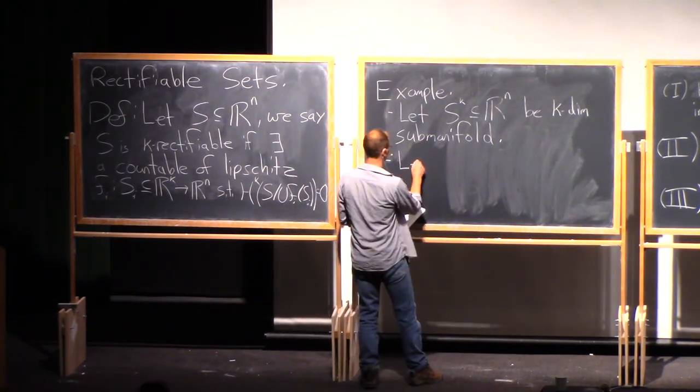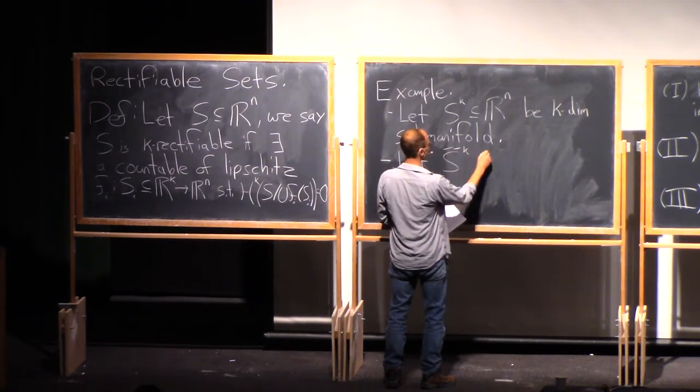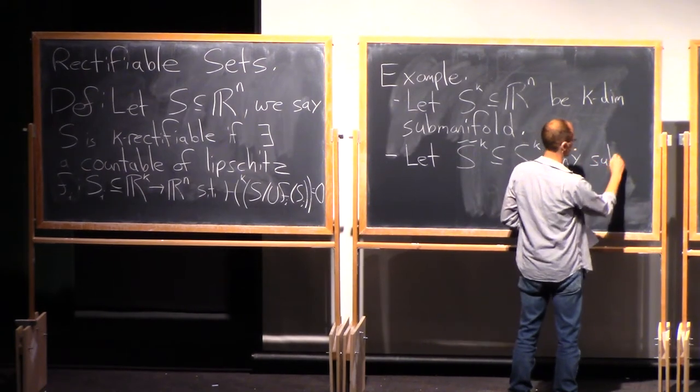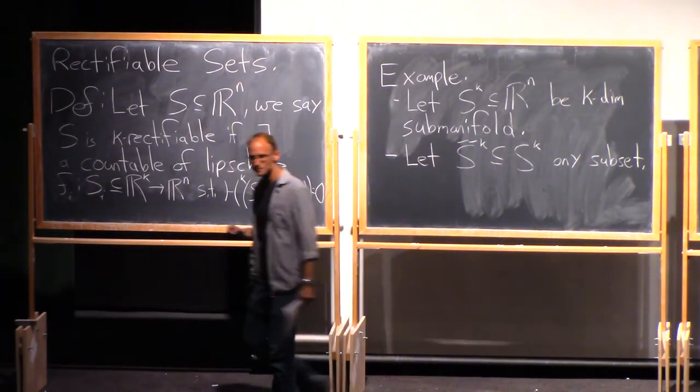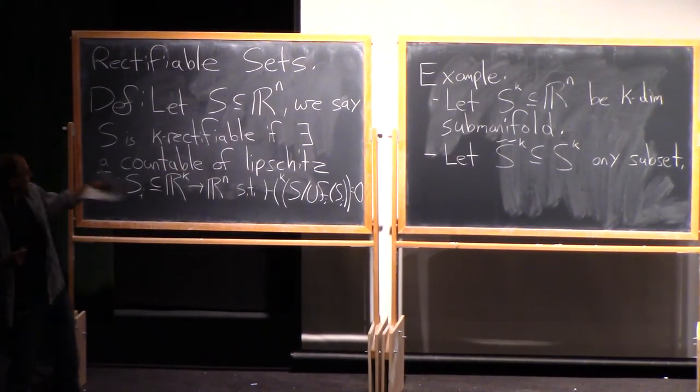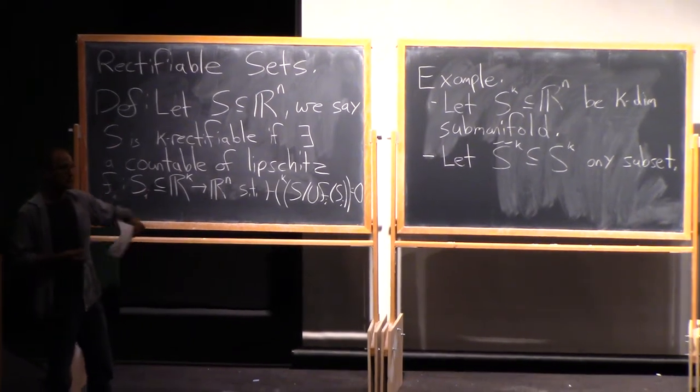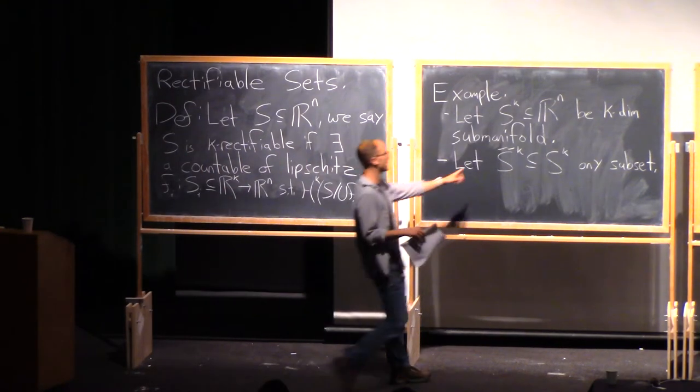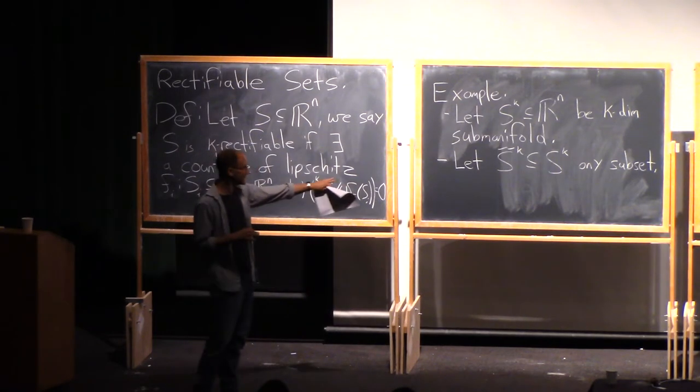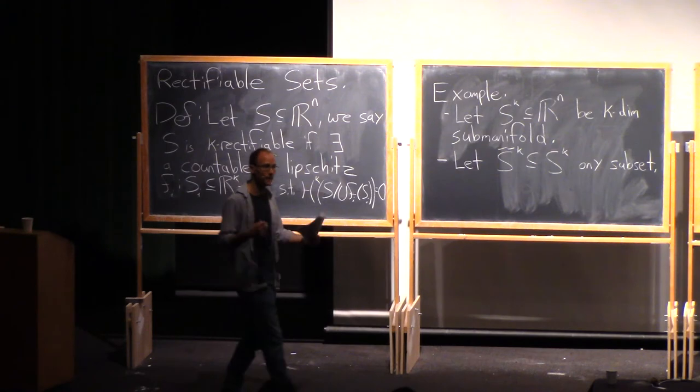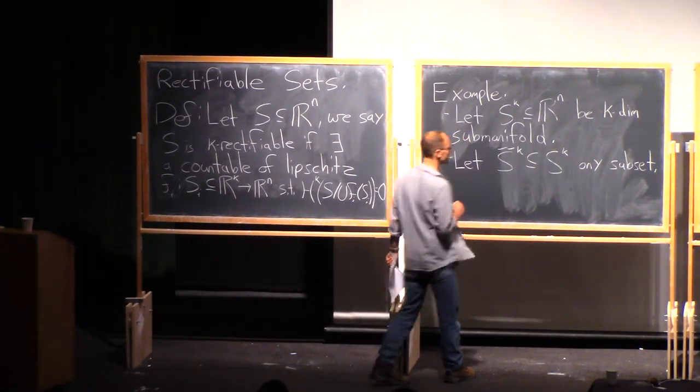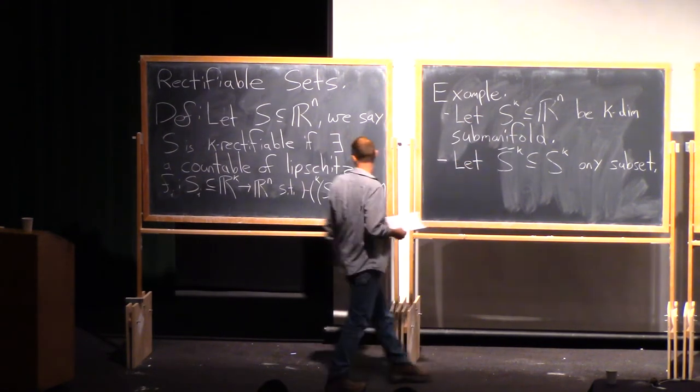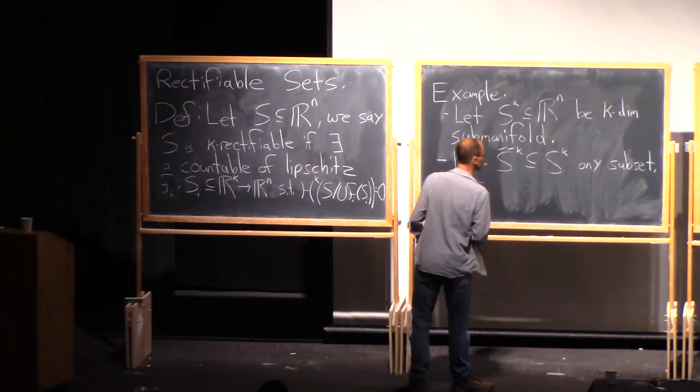First point of nastiness. Let s tilde k be any measurable subset. Your favorite measurable subset in the world. This is also k-rectifiable. So, the key difference here is that sometimes people will sort of fakely view a k-rectifiable set as being a k-manifold. And this is kind of true, but the point is it's true away from a set of measure zero. And that measure zero set need not be closed, which means all topology goes away. So this can be all kinds of nastiness sitting inside here. It turns out not to be that bad. There's still going to be tangents at almost every point here. It's still going to really look like a manifold from every analysis point of view. So, we're okay with this. So, this is it. How do you get this, by the way? Take your diffeomorphism maps for this guy and for each of these guys just pull it back on this and those are your si's over here. So, any subset of R^k in particular is k-rectifiable.